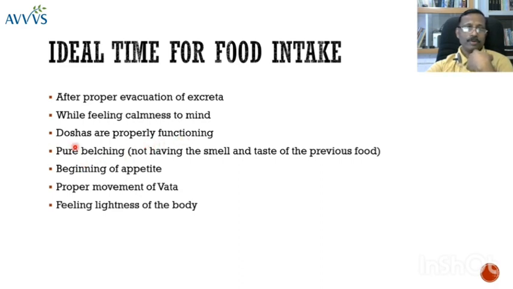Pure belching is a very important marker of whether the previous food is digested or not. You can take some quantity of water and create a belching. While the belching is coming out, if there is no smell or taste of the previous food, it is called Shuddhodgaram. Shuddhodgaram means pure belching. Pure belching is an indicator that your stomach is free now, and there are no previous food materials present in your stomach.